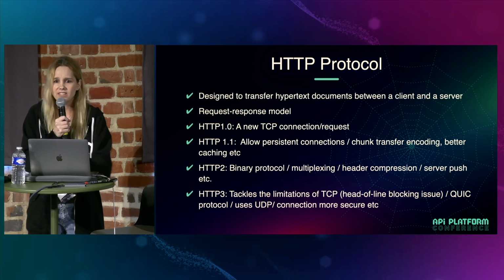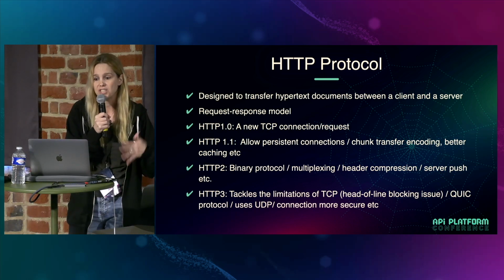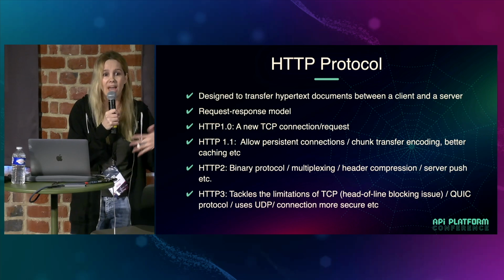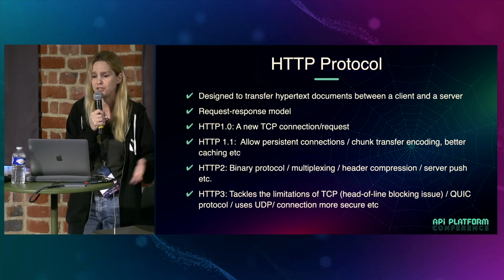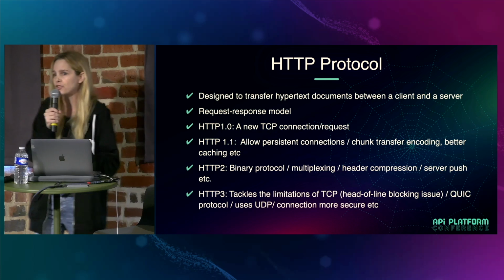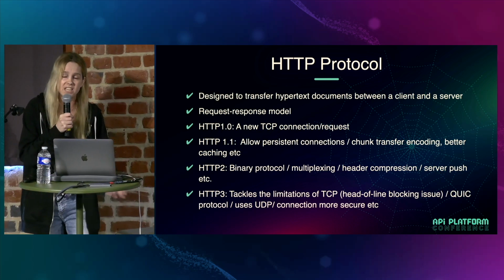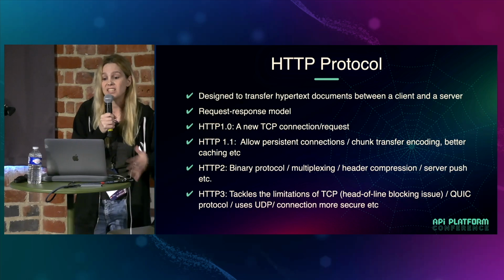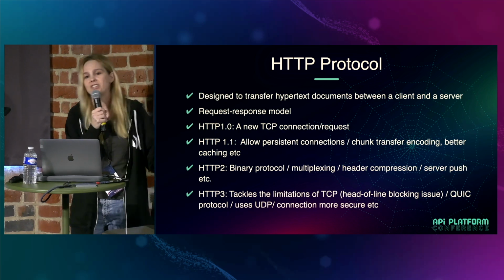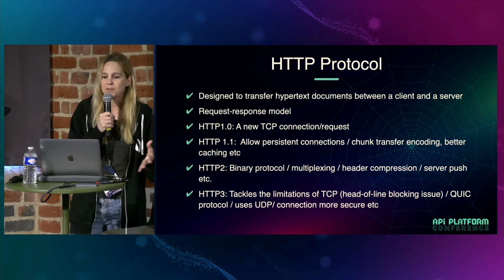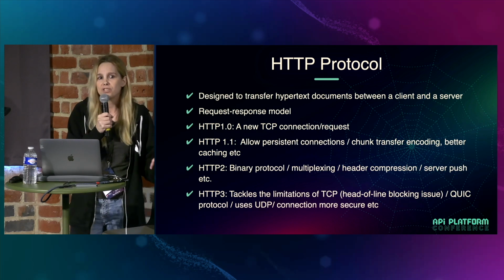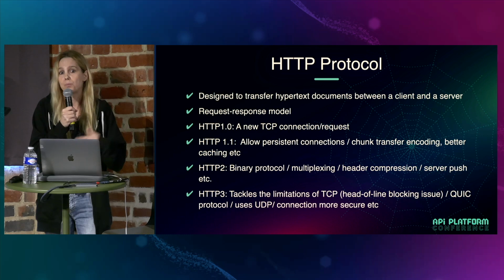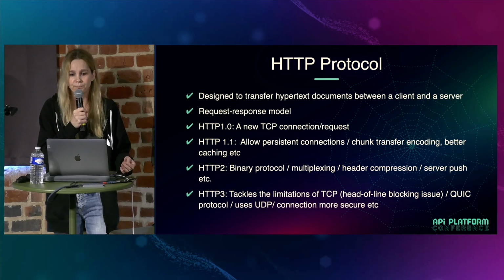And the latest evolution is HTTP 3, which tackles the limitations of TCP, especially the head-of-line blocking issue in HTTP 2. It's based on the QUIC protocol and uses UDP instead of TCP, which means faster connections and better performance. Sorry, music to my ears. Especially in high latency or lossy environments. And it's got security built right in, making connections more secure by default.